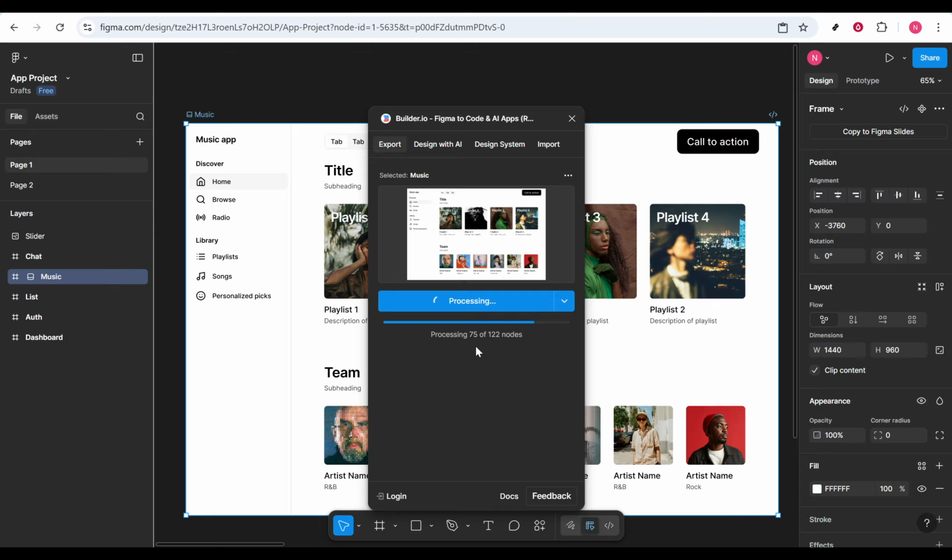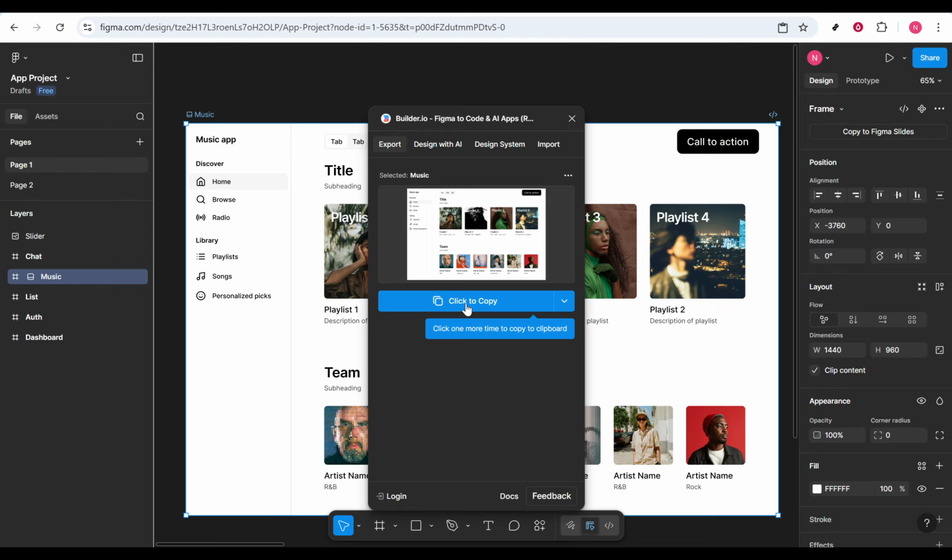If you see inline styles or class names, consider refactoring them into your preferred styling approach, whether that's CSS modules, styled components, Tailwind, or your team's design system. Also, check that any images or icons referenced in the code have corresponding assets in your project and replace placeholder paths if necessary. And that's it.